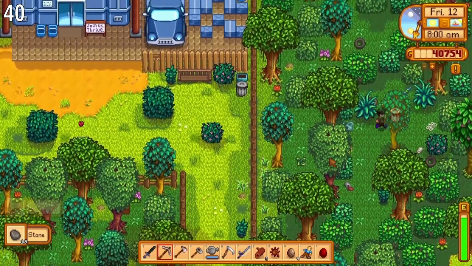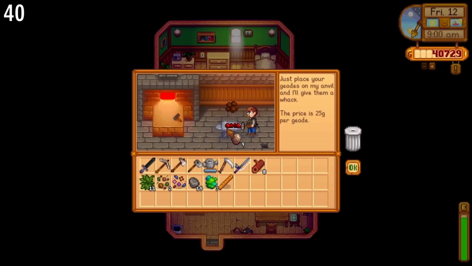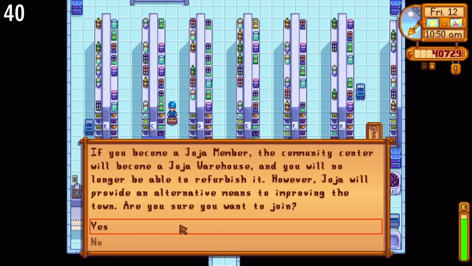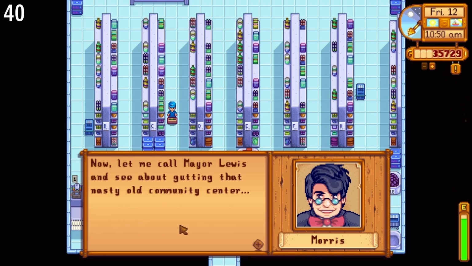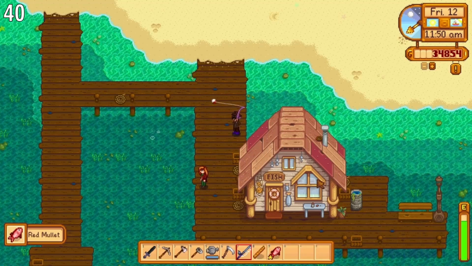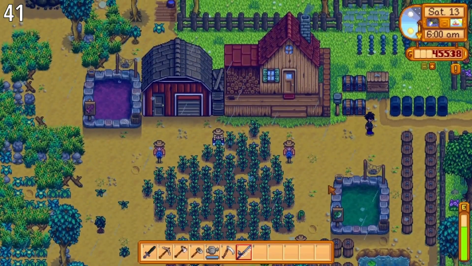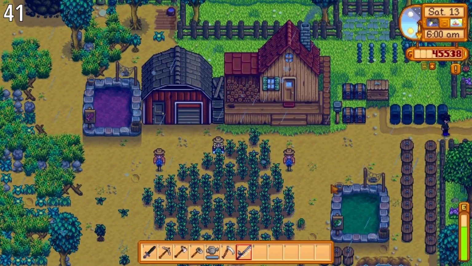Then I got the Alleyway Buffet book from behind Clint. Then I went to Clint and to the museum to donate a few more artifacts and open a few more geodes. I finally bought the Joja membership, and I fished for the rest of the day, and I made another 7,800 gold.